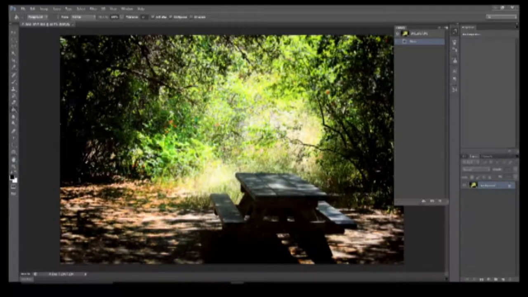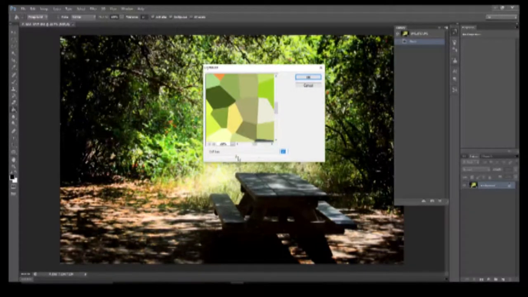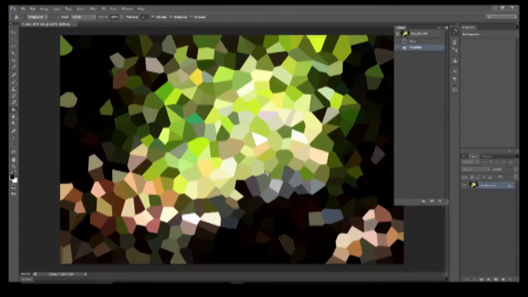First things first, load any image you want. Make sure the image has a lot of different contrasts, different colors. The next step is go to Filter, go to Pixelate and Crystallize. And then of course in here you're able to adjust different sizes. I like 100, so that should be good enough. This is perfect. So the next thing we're gonna do is find the edges.